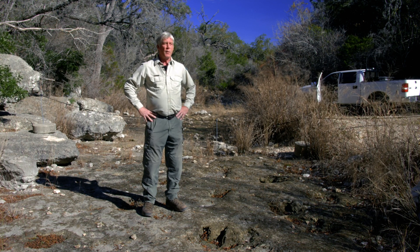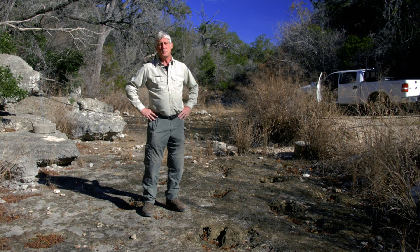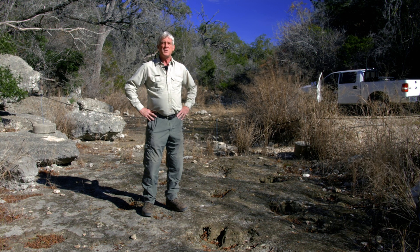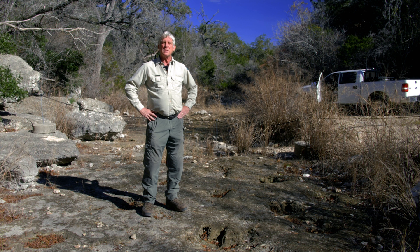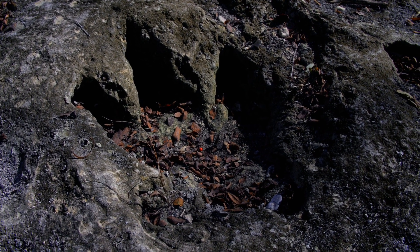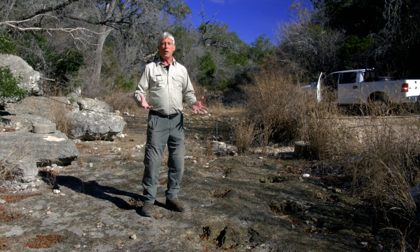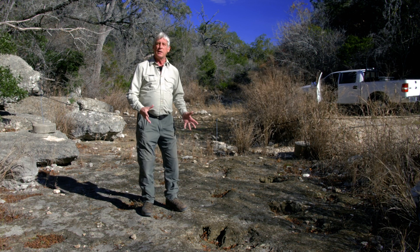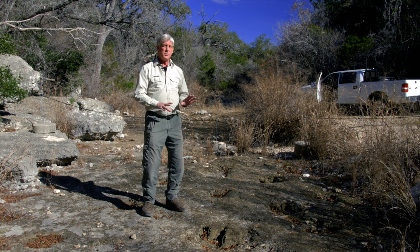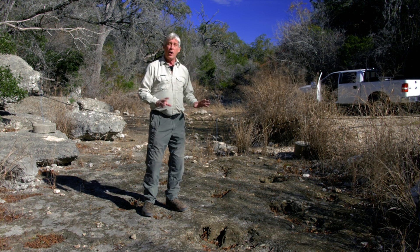But unlike a beach that we think of as being soft, sandy, pretty, the beaches at that time — which was during the Cretaceous period — were more like a sidewalk. Kind of limey, full of sediment, mud, clay. And just like a sidewalk, when they're allowed to dry in the sun, if an animal walks across them, they leave their footprints in that material. And then if those footprints are never disturbed and allowed to dry, just like in a sidewalk, it hardens into stone.